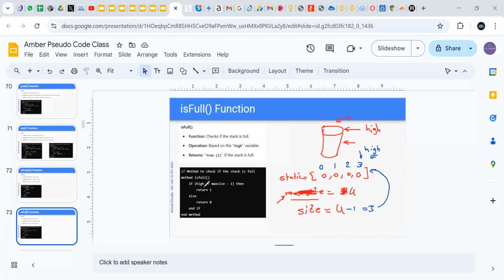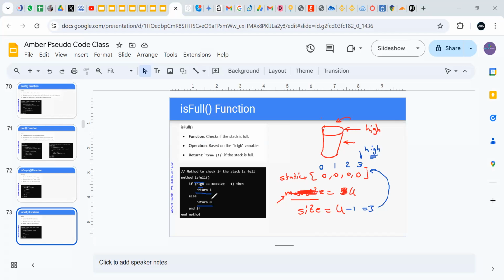Okay, so that's why if your high equals maximum size minus 1, you return 1. What does it mean when you return 1? It means that your stack is full. If it is not equal, you return 0, which means your stack is able to have something more.